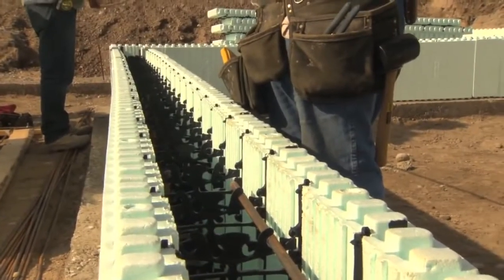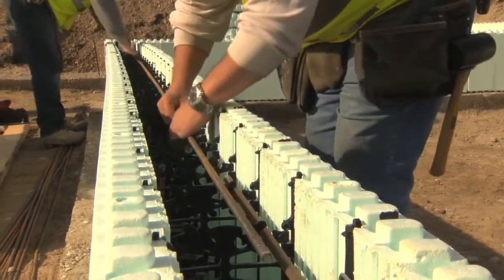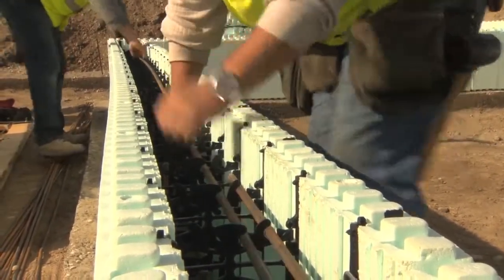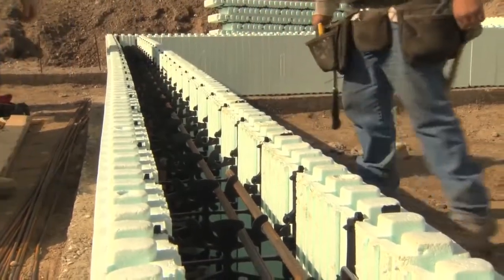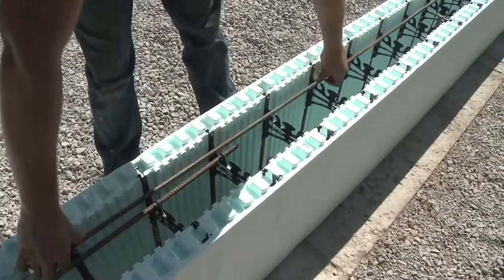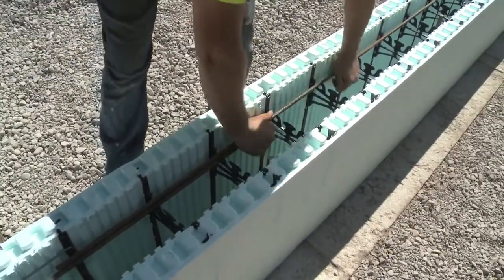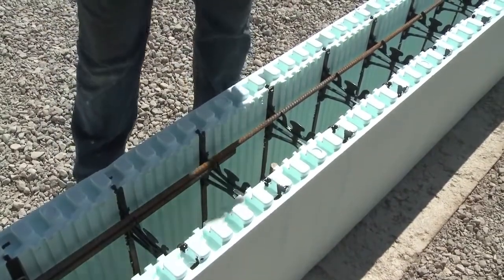Depending on local building codes, you can splice rebar using either a non-contact lap splice, where the bars can be separated up to 1/5 the lap length, to a maximum of 6 inches, 152 millimeters, or a contact lap splice, where the bars are wired together. In both cases, a typical overlap is 40 times the rebar diameter.